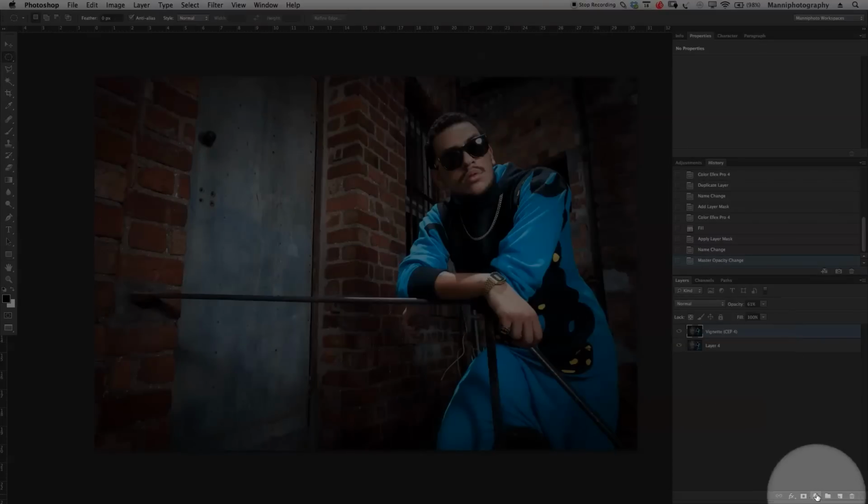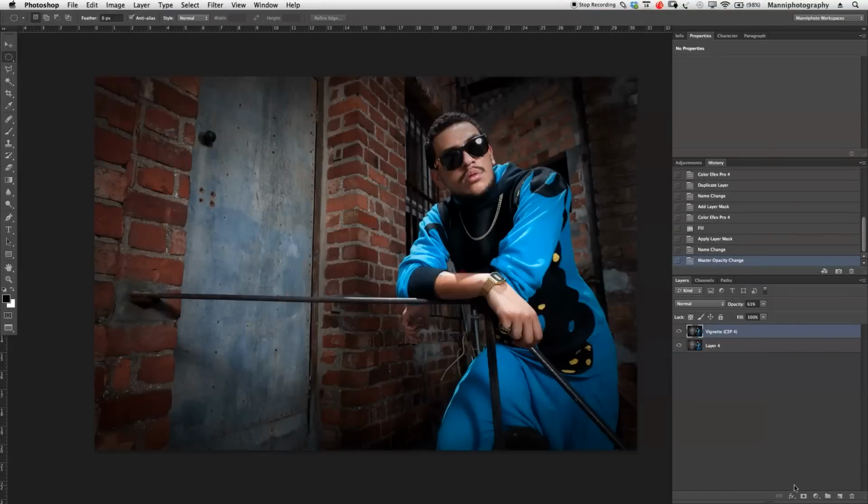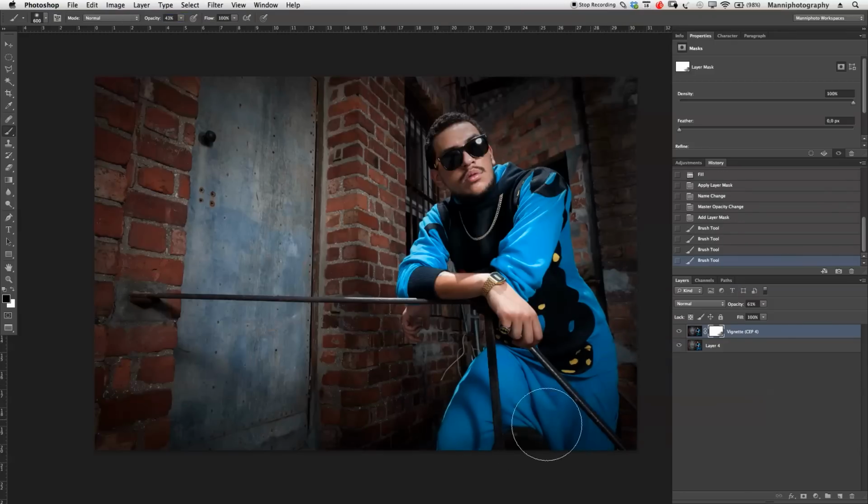And if I want to, let's also quickly create a new mask over here with a black foreground color. I'm going to take my brush again and make it a little bit bigger. Also taking down the opacity of the brush a little bit, say 43%, and I'm just literally going to brush this away. I don't want the vignetting to be too much here on my person. A little bit here from the top as well. So this is another method for me to refine my vignette and readjust it a little bit better onto my image.